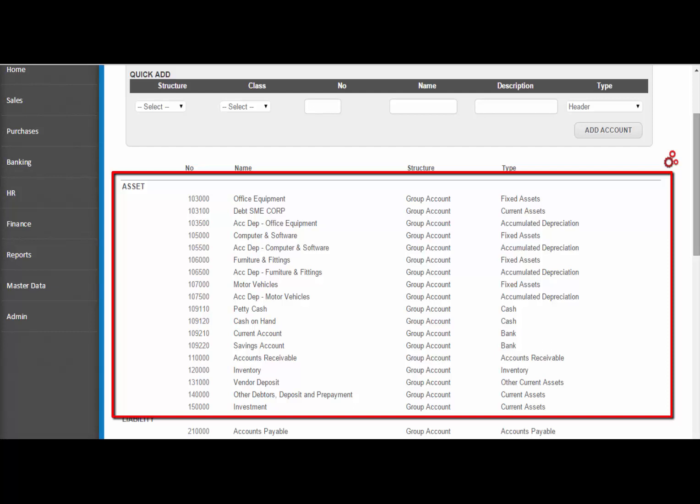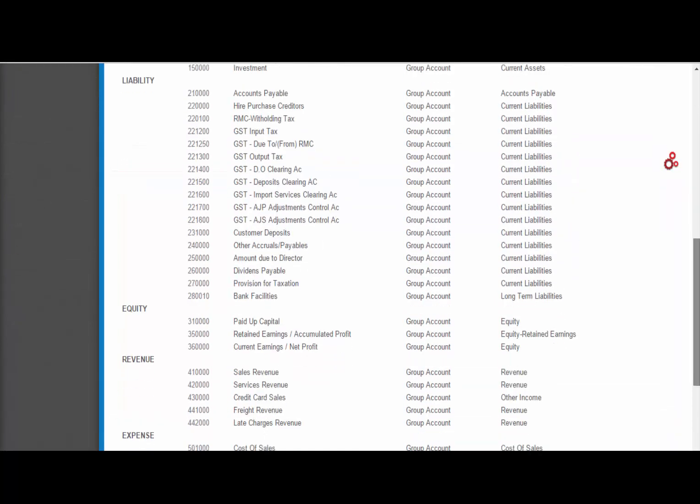Current asset. Assets that, if required, can be turned into cash within a year. Fixed asset. Assets which have a long life, for example buildings or cars. Accumulated depreciation. A contra account, a credit balance account which reduces the value of fixed asset items. Long-term asset. Intangible or financial assets which have a long life, more than a year, such as bonds. Goodwill. An intangible asset that arises as a result of acquisition of one company by another at premium value.